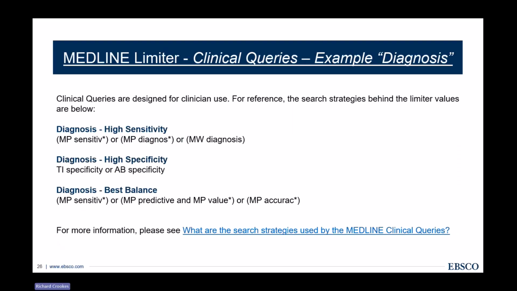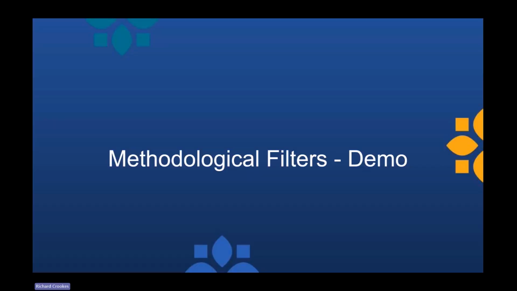You can see here for high specificity, which is the most targeted search, it's using a search within the title or abstract fields. Okay, so again, these are applied to your search. So just to demonstrate this briefly, if I go back to my search, I'm going to switch screens quickly. Go back to my search here, share.